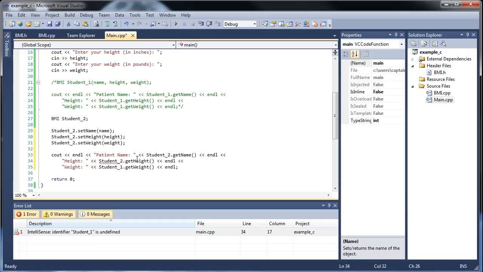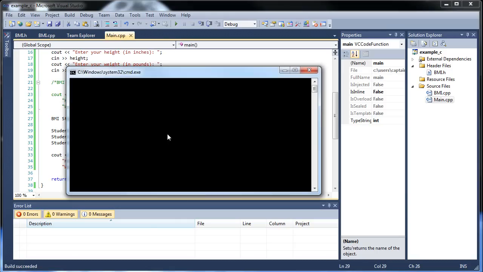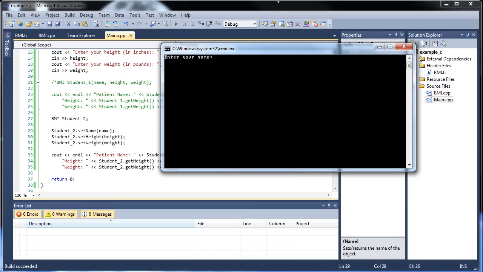Because notice how I'm still having to use the accessor functions. You still need to use the accessor functions in order to return them. But the mutator functions are just to change the member variables. So let's see how this works. So I'll type in, I don't know, Jill, she's, I don't know, 5'7" or something, and I don't know, 130, I'm just guessing. And there we go, see, it all worked. So we were able to set those member variables and then access them, return them. So that's really, really cool.